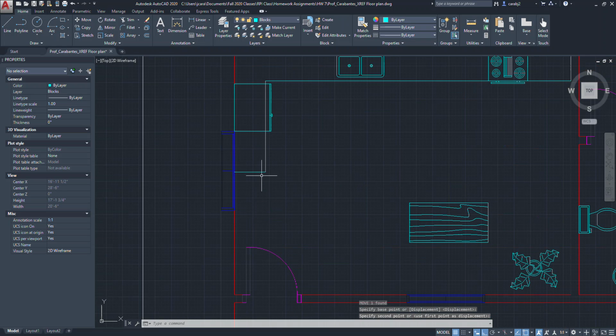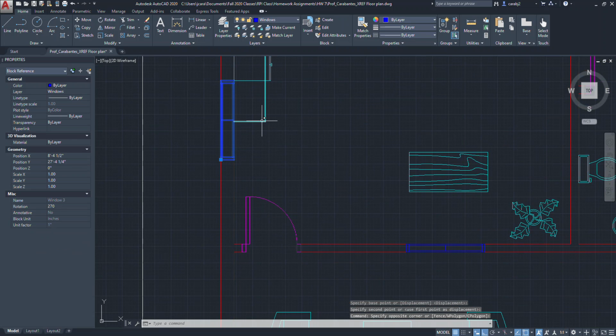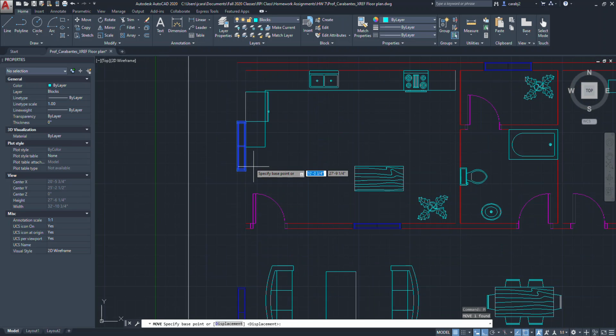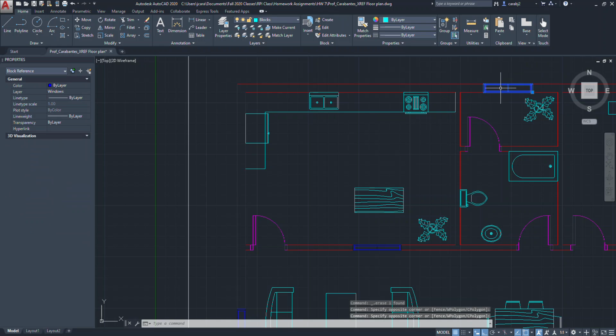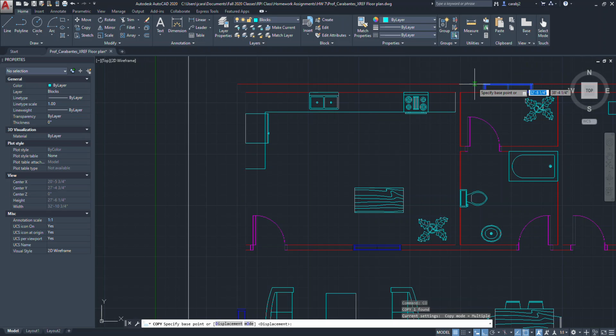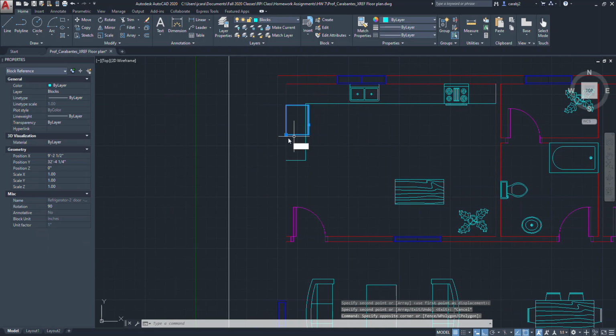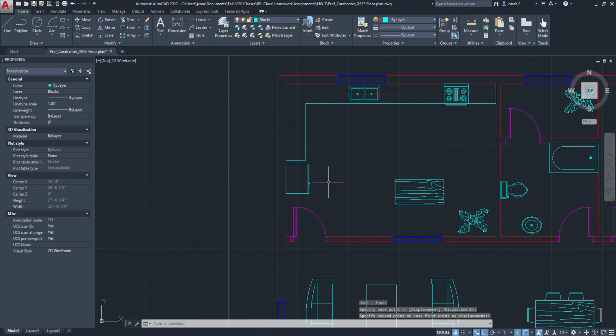And I'm actually going to move the window over as well. Actually, I'm going to delete that one and copy this window to be over the sink, and then move the fridge there.